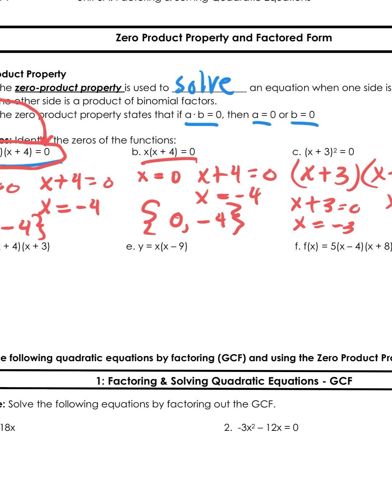And so there you have it. That's how you solve an equation using the zero product property. And remember to put your two values, if you have two values, in braces and not parentheses, because this is not saying x and y. That's what we do when we use parentheses. We're saying this is two values of x that solve the expression.